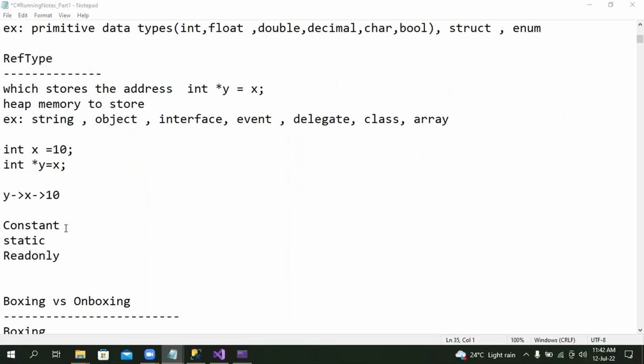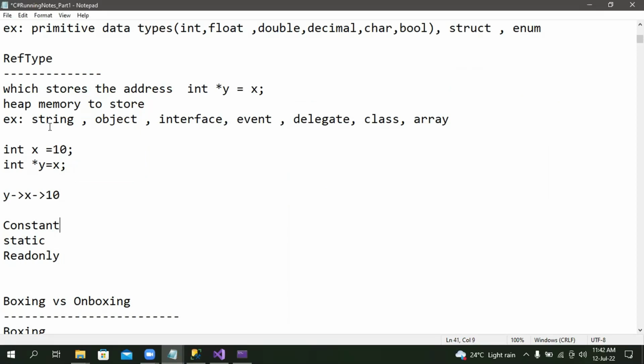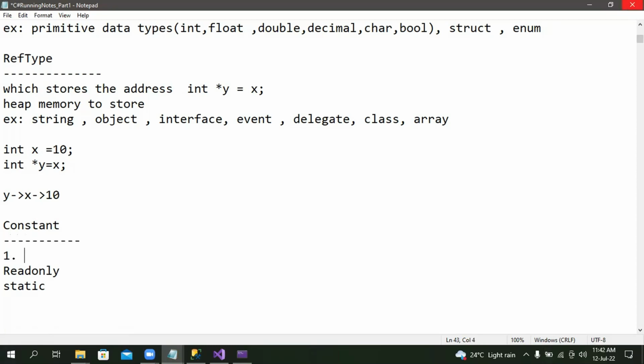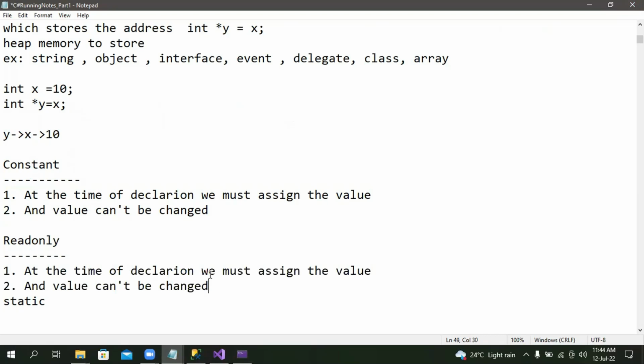There are 3 different types of variables: constant, static, read only. So what are these three? These are types of variables. For example, with constant, at the time of declaration it is mandatory to assign the value. With read only, at the time of declaration it is not mandatory to assign the value.